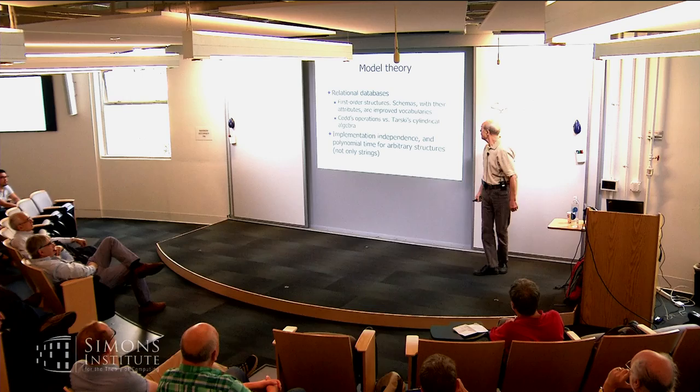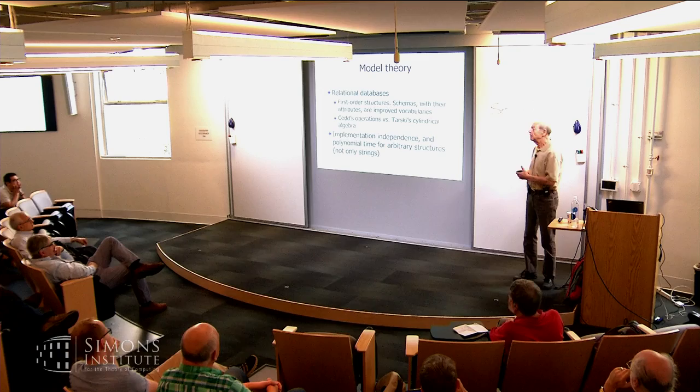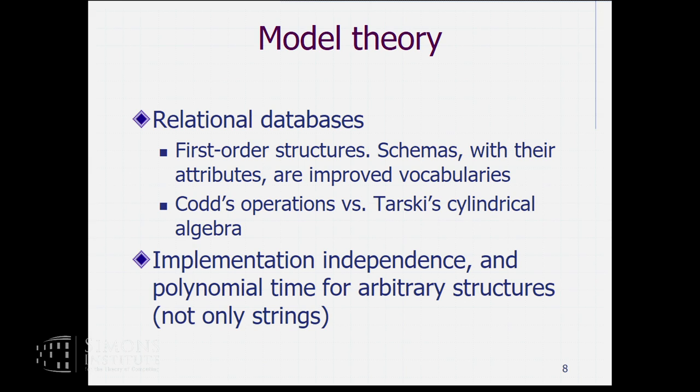Model theory gave rise, let me see, keep track of time, for example, to relational databases. One problem which has been discussed in this conference relates to polynomial time on structures, arbitrary structures, not necessarily on strings. And that arose in database theory, in database practice. Because imagine you have a database. What is a database? It's a set of relations. There is no particular order among these relations. Now, in each relation, there are these tuples. And again, there is no particular order for the tuples.